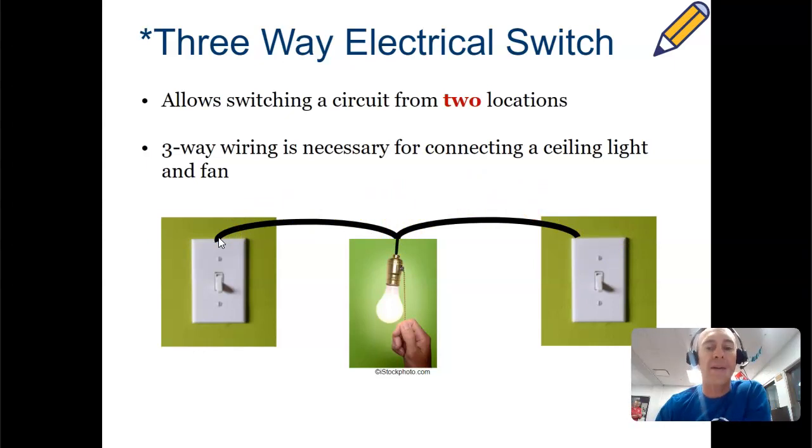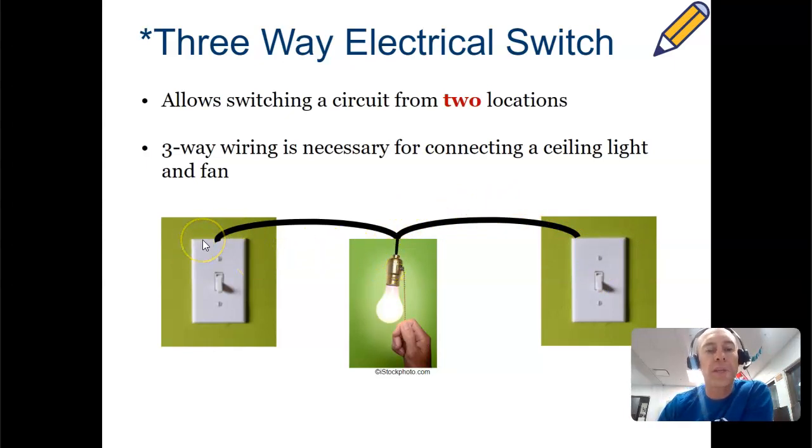Most bedrooms do not have this because you only have one entrance and exit to the bedroom. Hallways, you oftentimes will have these. So you have a switch, it turns on all the lights. You could have many lights. You could have 3 or 4 in a hallway here, and then you'll have another switch on the other end, and both of those switches can then operate this.